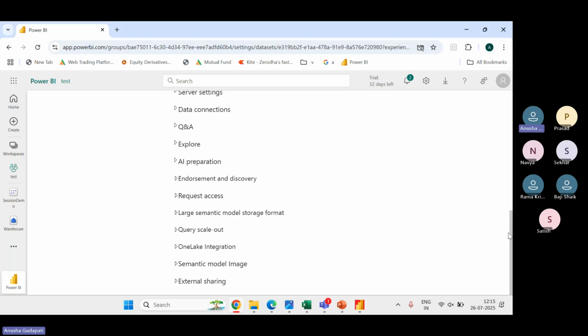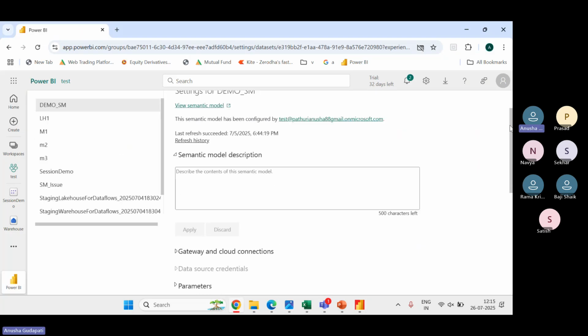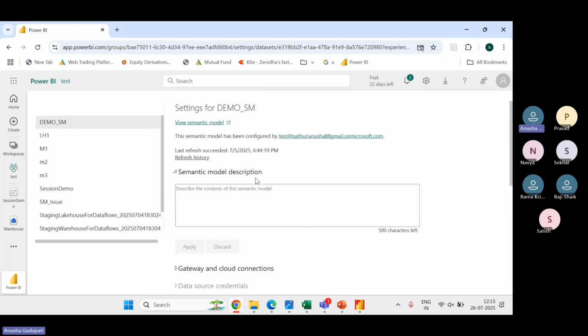There is another option called prep data for AI. Suppose you want to provide your semantic model for certain business users who can ask questions by themselves. For example, consider that you have data from January to December, all 12 months, and your sales are usually high during, say, May.